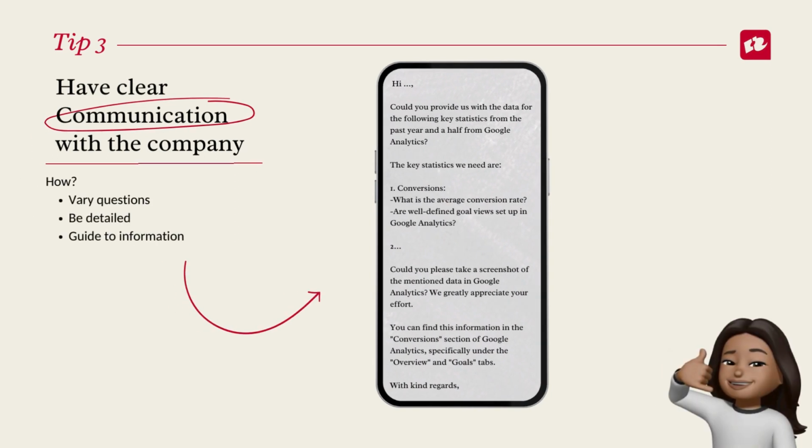It can happen that during your DMP, your company may face time constraints and be reluctant to share information. I have encountered a similar situation with my company and have devised a solution. In our case, we needed access to Google Analytics, but they were hesitant to share this and had limited time to assist us. To address this, we approached the situation differently. We created a document with specific questions outlining exactly what we needed and where they could find this in the system. This not only reduced their workload but also simplified the process for them, which resulted in us getting the information. So my tip is to make sure to have clear communication, ask detailed questions and guide them to the information.